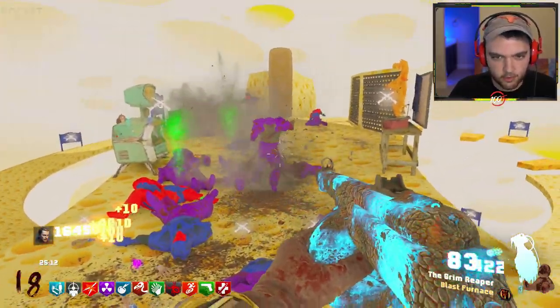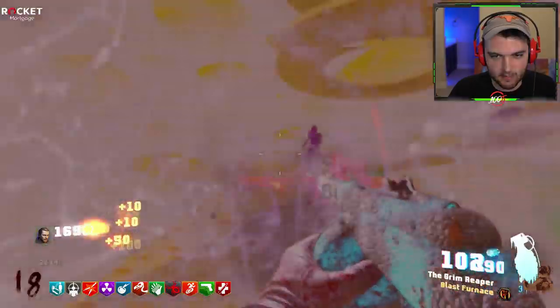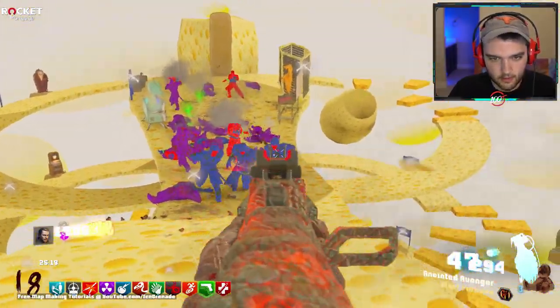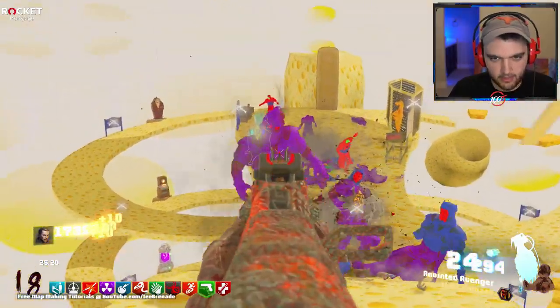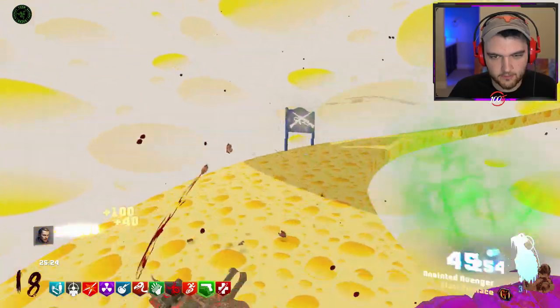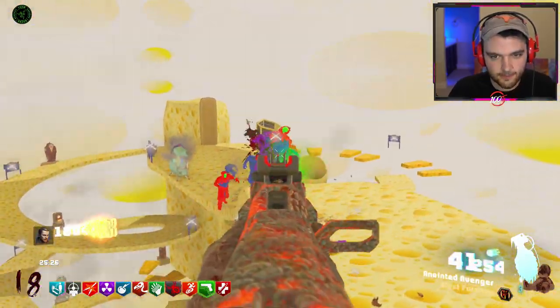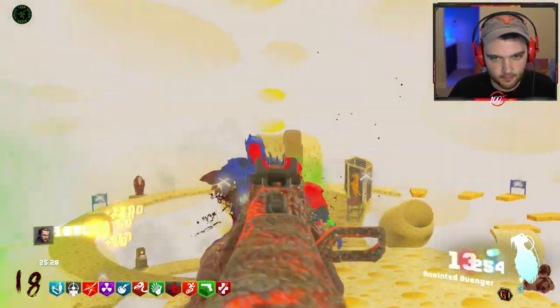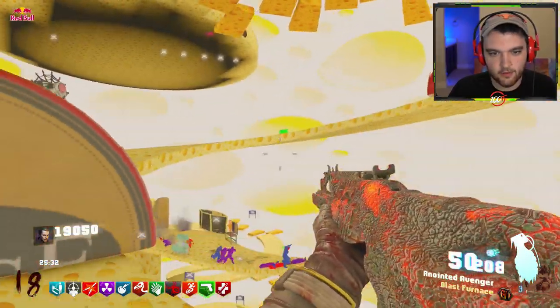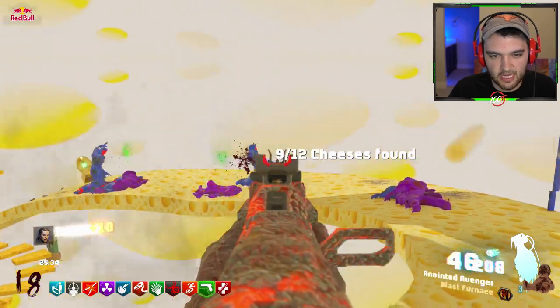Okay. We're good on points being spent in front. We're completely good. So really, all that we need to do now is just flippin' survive. There's a nuke there. How much farther do we have to go? Okay, there's another cheese. All right, 9 out of 12 cheese cubes.